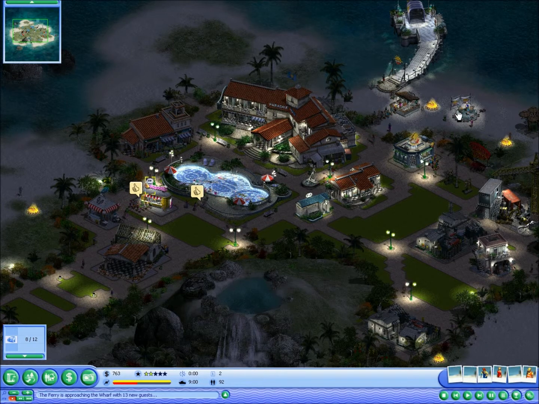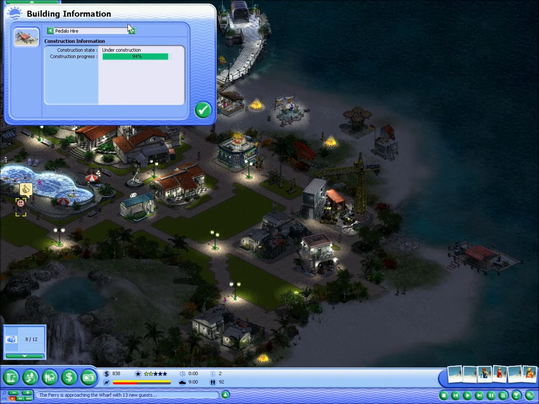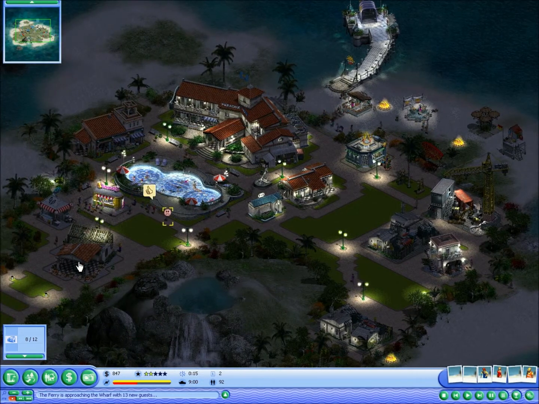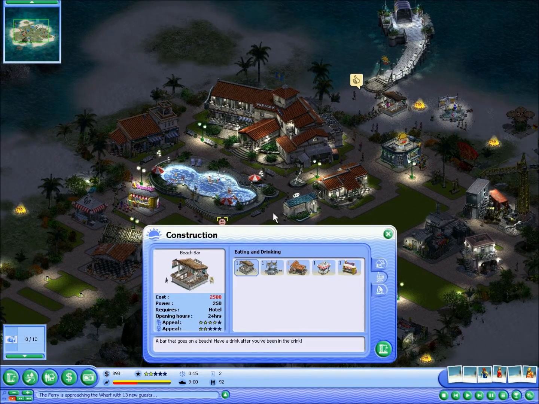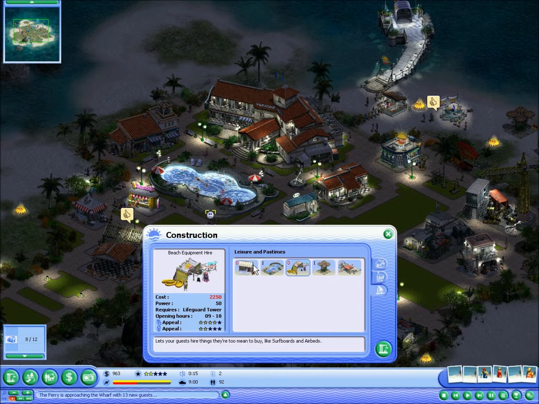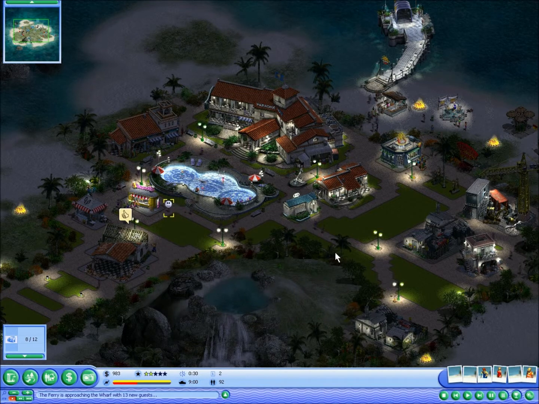The burger place is completed. Just need to complete 4 more. That's still under construction, so that'd be 3 more. That'd be 2 more once that's done. And what are those? The beach equipment hire and the furniture shack. Okay. And it's only just day 2. So it's going well.